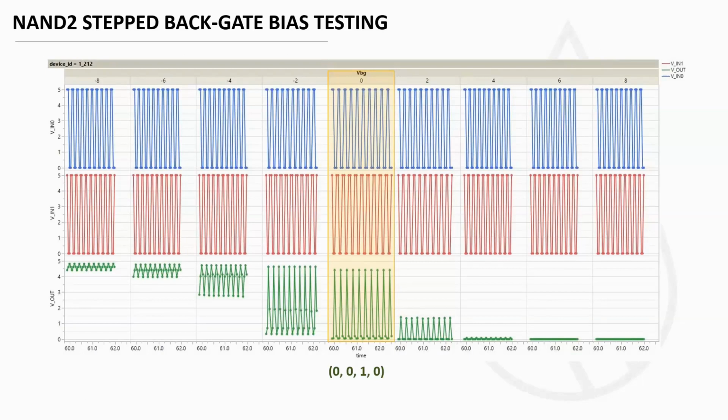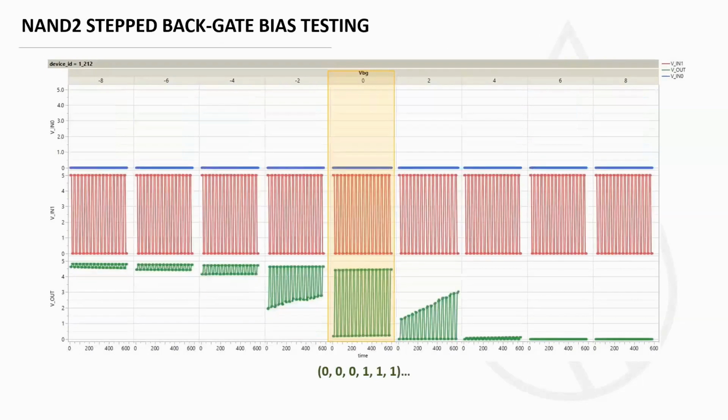This is done in milliseconds, and then we can run this for hours to evaluate the stability. You can see if the backgate is not correctly tuned, there could be some stability issues, and this is something we're looking into, possibly avoiding using the backgate altogether by, again, thinning that dielectric. So we're looking at getting this by oscillating one of the inputs, and we're keeping the other one low. So we want to see this 000111. You can see we can do it for hours, and it will work fine, not drift.